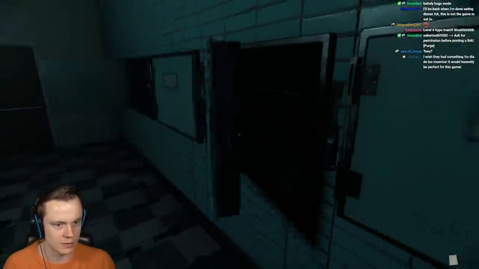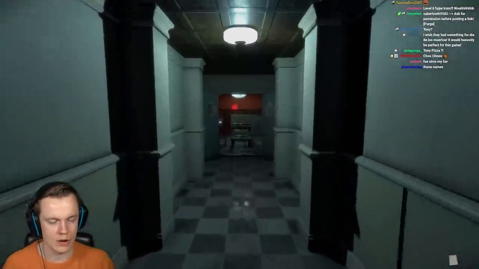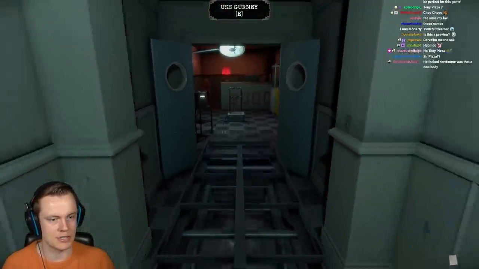Oh, that's not the place I wanted to... We got lady. And we got man. Hello there. We're gonna pull you... We don't have any Tony pizza this time. Oh boy. I'm ready to get spooked, man. I wanna see Mr. Demon Man again.